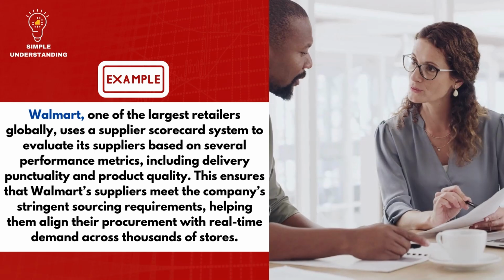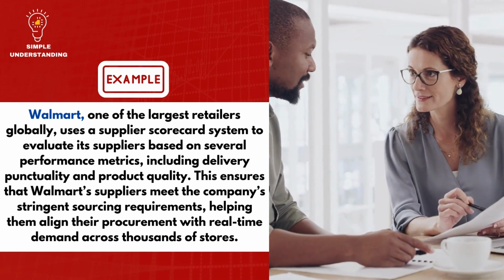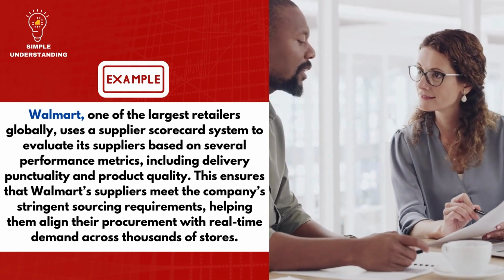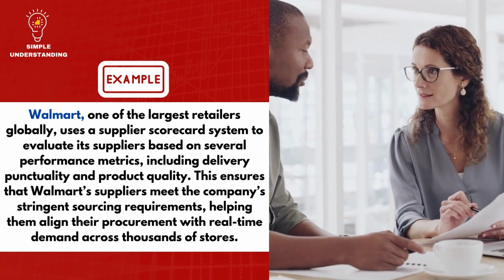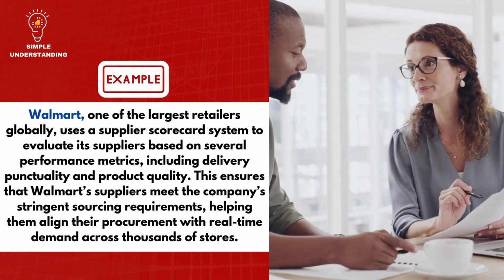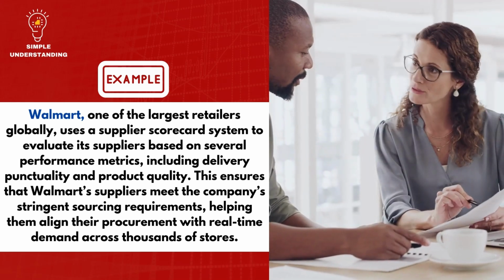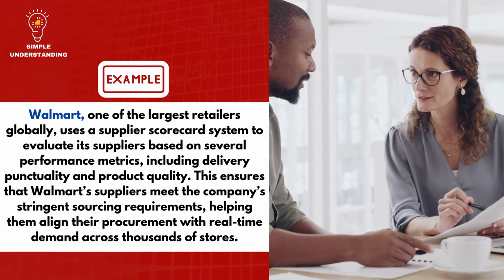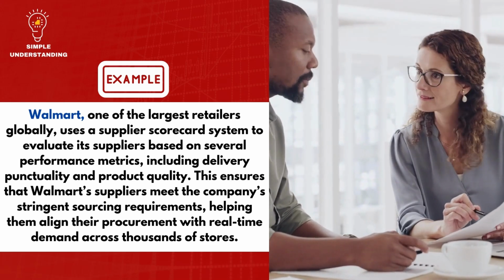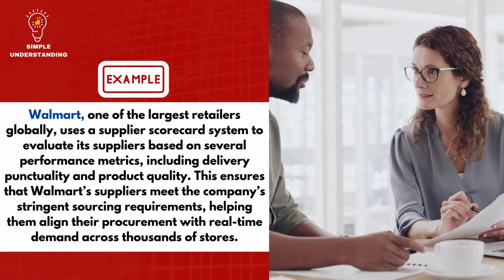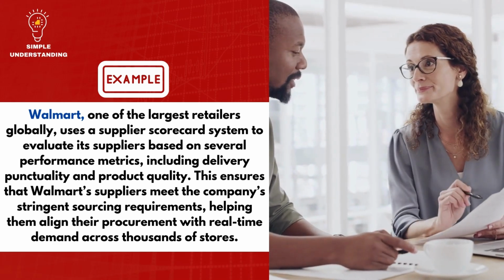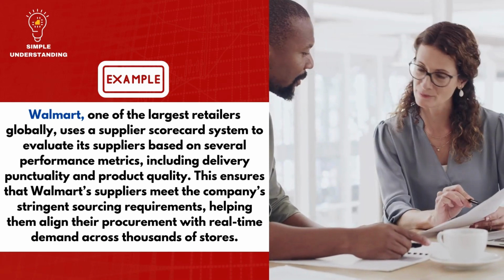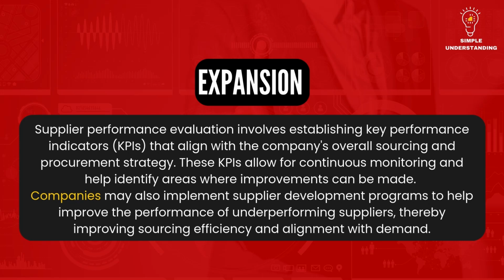Real company example. Walmart, one of the largest retailers globally, uses a supplier scorecard system to evaluate its suppliers based on several performance metrics, including delivery punctuality and product quality. This ensures that Walmart suppliers meet the company's stringent sourcing requirements, helping them align their procurement with real-time demand across thousands of stores.